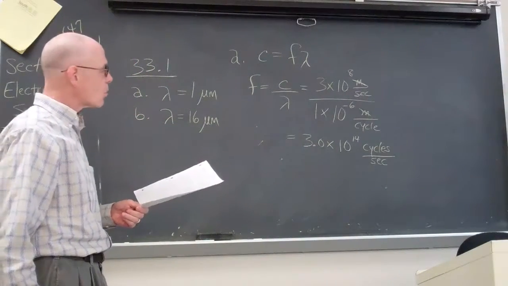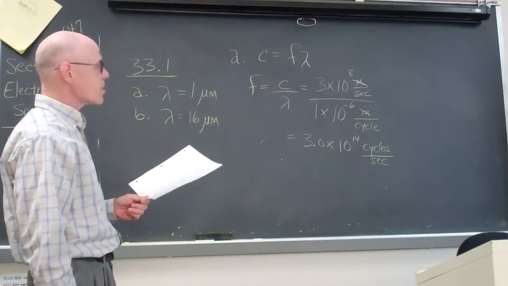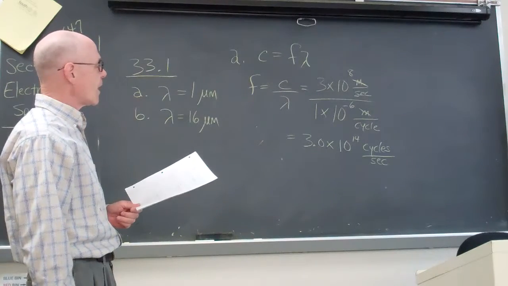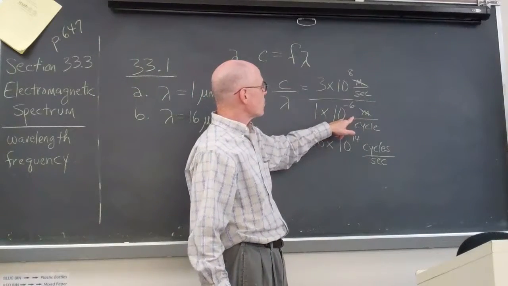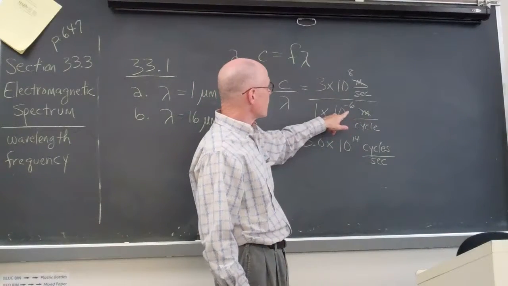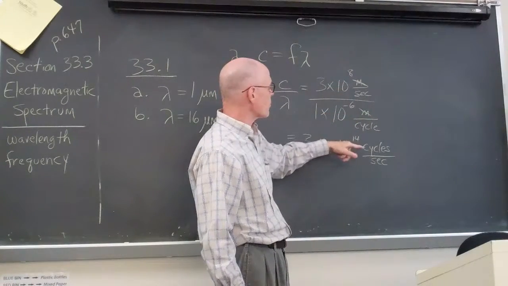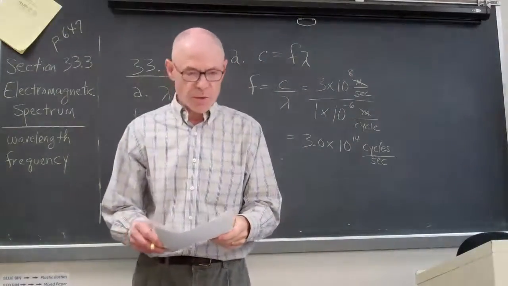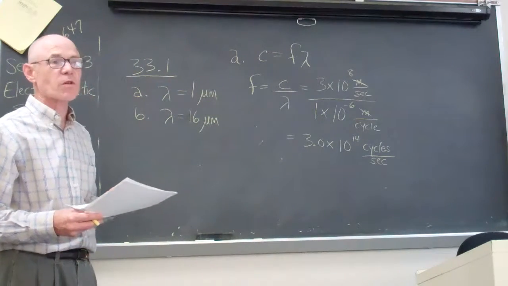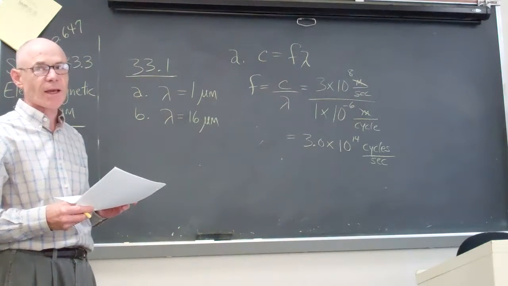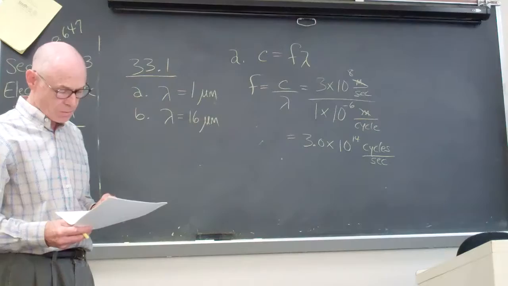Now, how would you know if that's a reasonable answer? This one is something you can just do by hand or in your head pretty easily. 3 divided by 1 is 3, and using your exponent rules, if you take the 10 to the minus 6, flip it up into the numerator, it becomes 10 to the 8 plus 6, or 14. So you should be able to look at that and decide whether that's a reasonable answer or not. In all cases, when you do calculations, you should be able to step back and look at it and try to decide whether the answer makes sense.